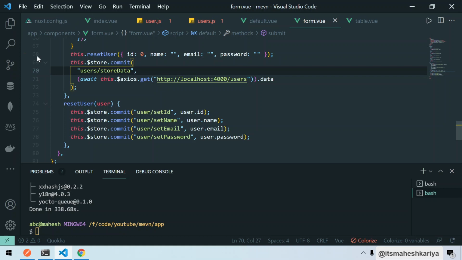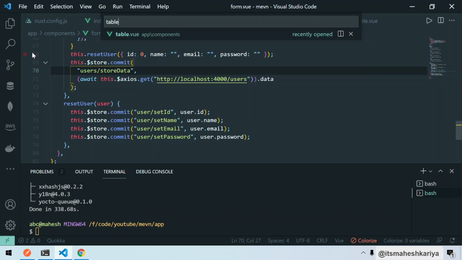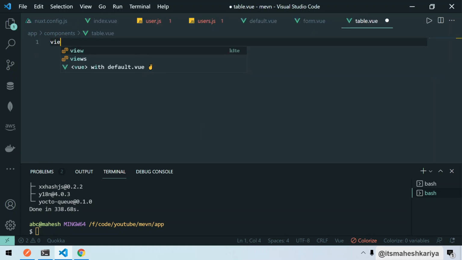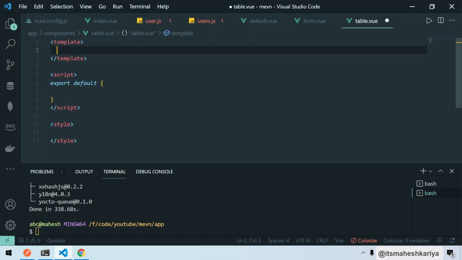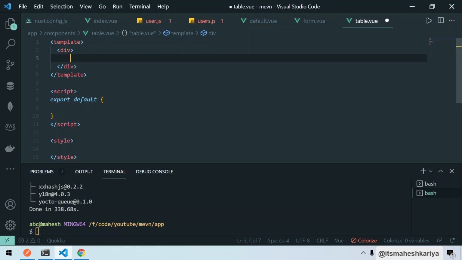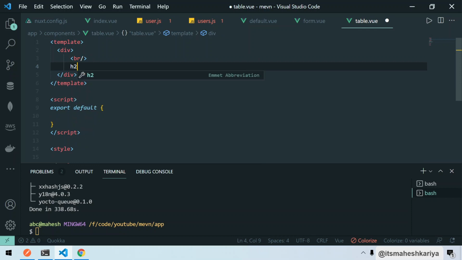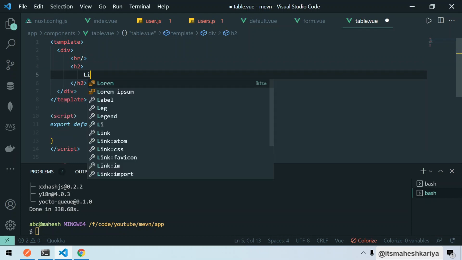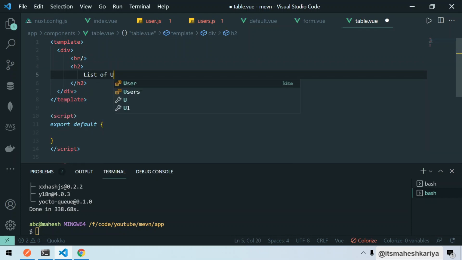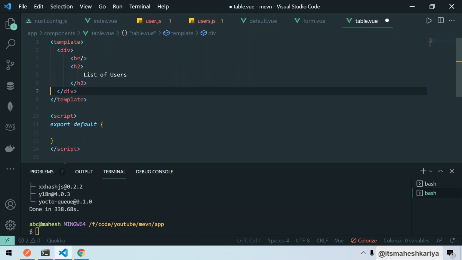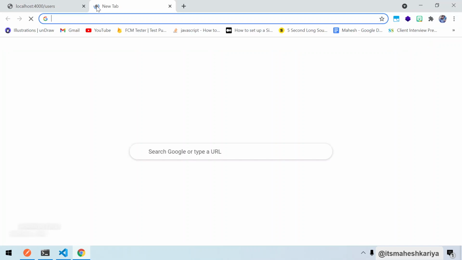Now we'll go for the table part. So let's go to the table.view and create something inside here. Normally I always use div and br tags. After that h2, list of users, we can say. Inside here I'll have a data table that you can search for in Vuetify as well.